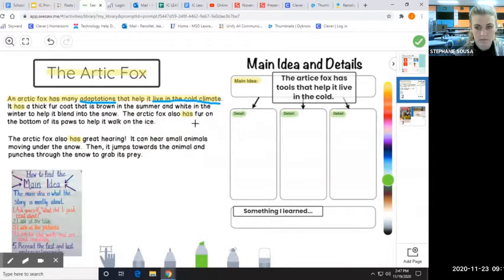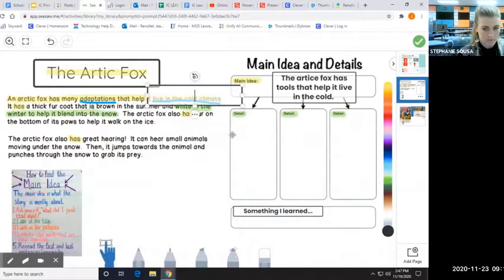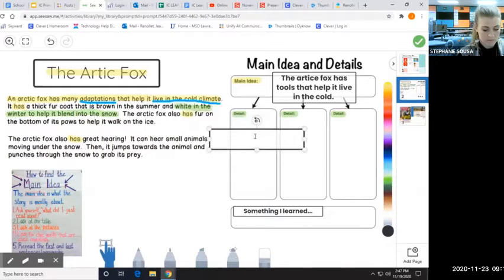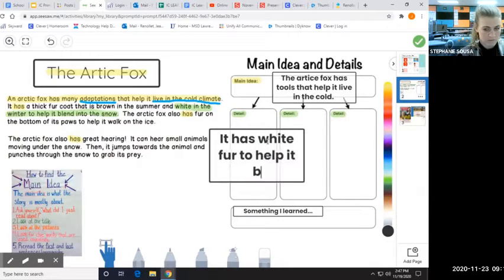I remember reading that it has white fur in the winter to help it blend into the snow. I have highlighted my detail, and now I can type it on my graphic organizer. It has white fur to help it blend in.